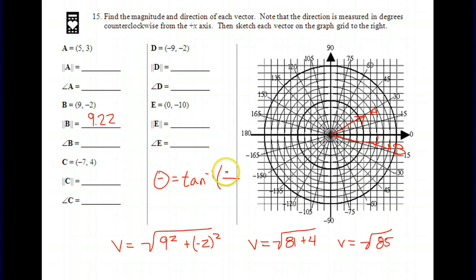Okay. So we want to do the inverse tangent of the y component over the x component. And what does that give us? Well, that should give you negative 12.5 degrees, of course. Okay, and I'll write this back in up here. All right, so keep working on the rest of those.